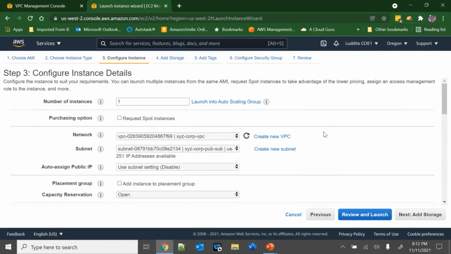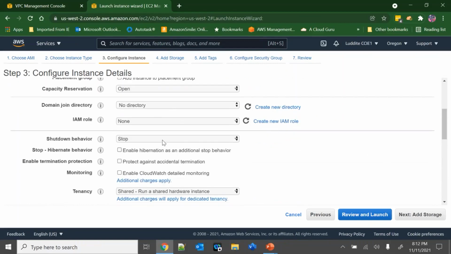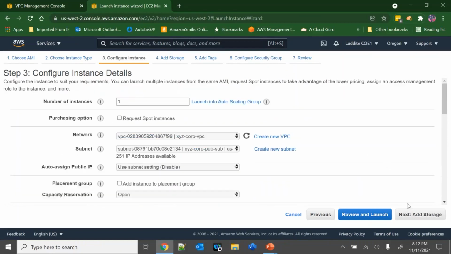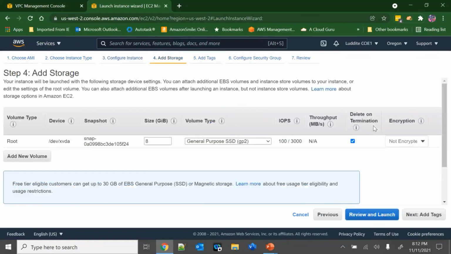This is all for a test environment. I don't do any of that advanced stuff typically in a test environment. If I delete something, it's okay. It's a test environment, right? If you were going to run production apps, a lot of these boxes you would spend more time on. And I'm just going to leave this as is, right?